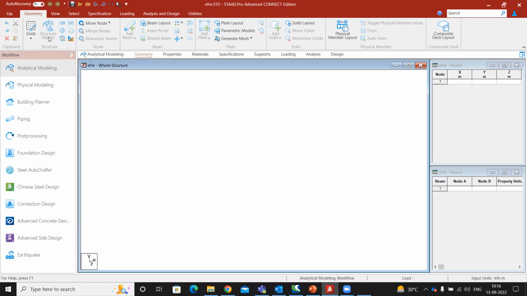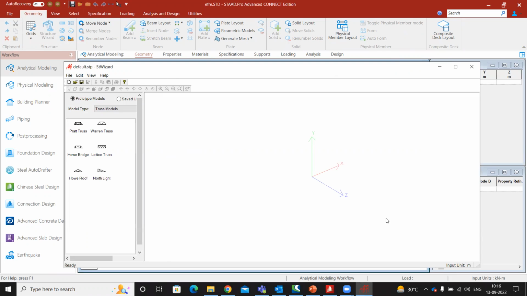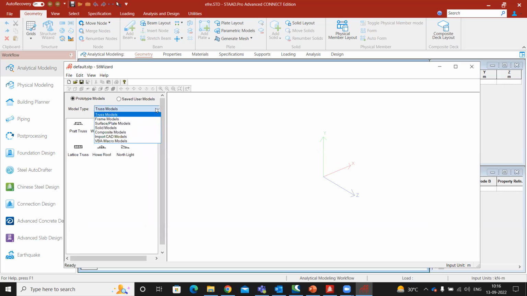Left click on this and the Structure Wizard window will appear like this. In this window we can see there are prototype models. In model type, when we left click on this drop down, these are the different saved models basically, which STAAD provides and which will be helpful in creating our model.